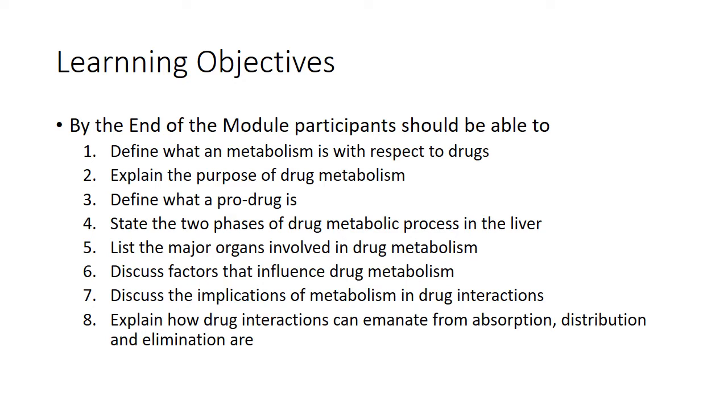By the end of this module, this lecture, at least, participants must be able to define what metabolism is with respect to drugs, to explain the purpose of metabolism, to define what a prodrug is, to state the two phases of the drug metabolic process in the liver, to list the major organs involved in drug metabolism, to discuss factors that influence drug metabolism, and discuss the implications of metabolism in drug interactions, to explain how drug interactions can emanate from absorption, distribution, as well as elimination, together with drug metabolism.